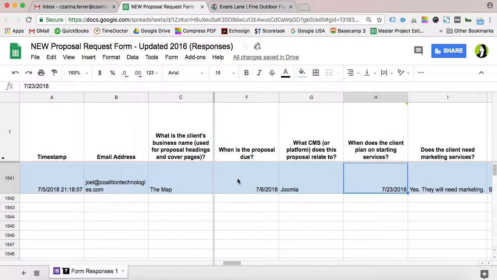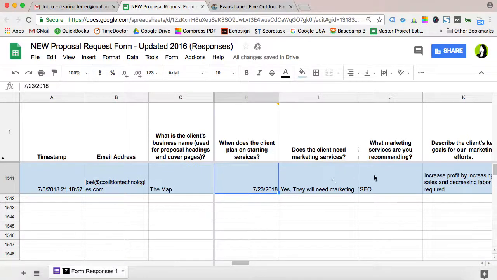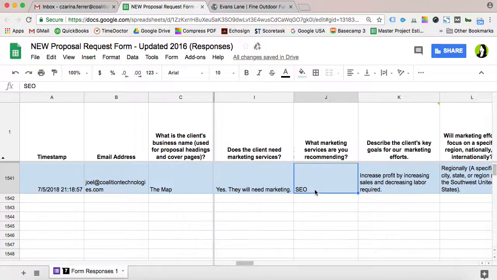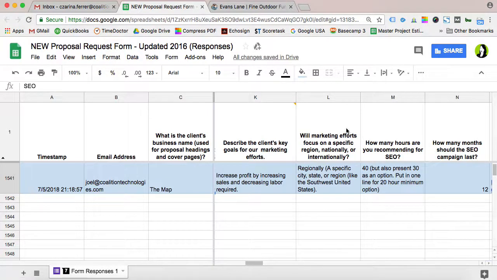Okay, so we have different scenarios on our expected start date and expiration date. So this one is an exemption. Right, moving on, they will need marketing services, and he mentioned they will be needing SEO. But it doesn't just stop there. So you have to read from left to right, because instead of just mentioning SEO, he actually needed more service than SEO. So remember, we are targeting regionally here.